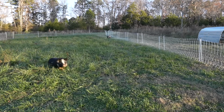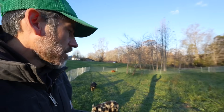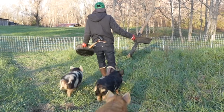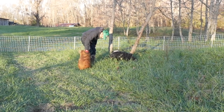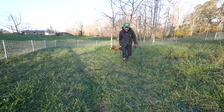When I first move them to a new spot, I don't even feed them any grain usually. But I know what's gonna happen. As soon as I start moving the shelter, they're gonna all come to me. These are Cooney pigs, so I hardly feed them. Come on. All right, they're being occupied.